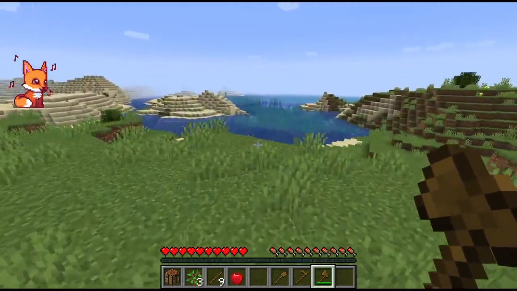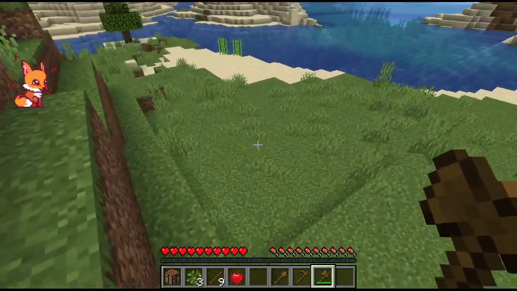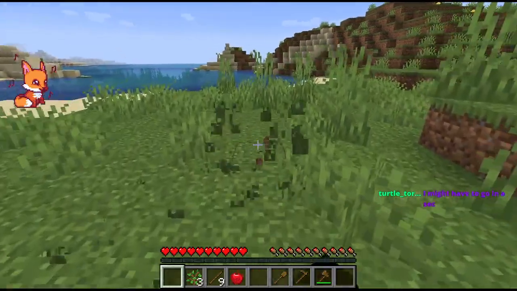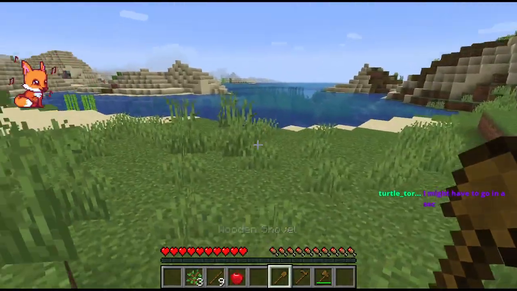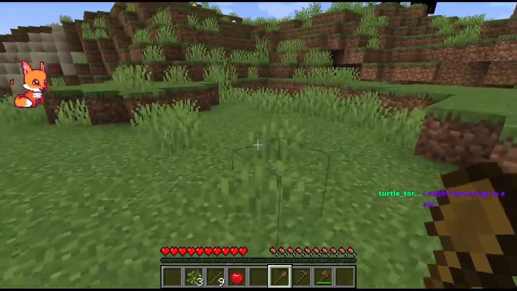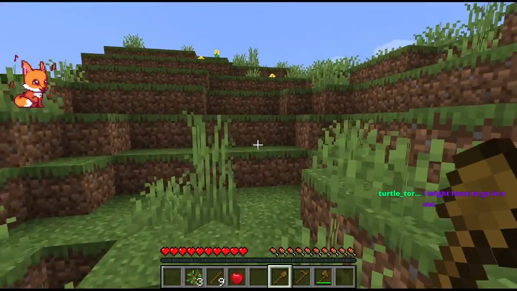And you know, let's build my house kind of facing towards the ocean here. This is where we'll be parked. And to start off, we should have made a pickaxe.